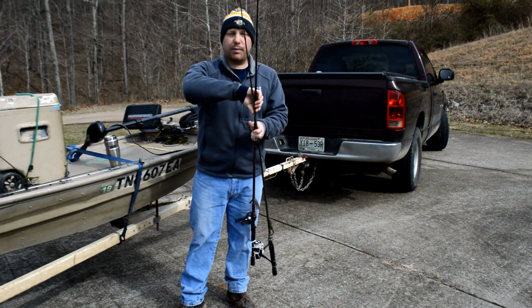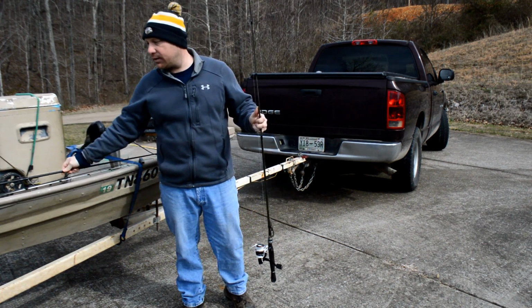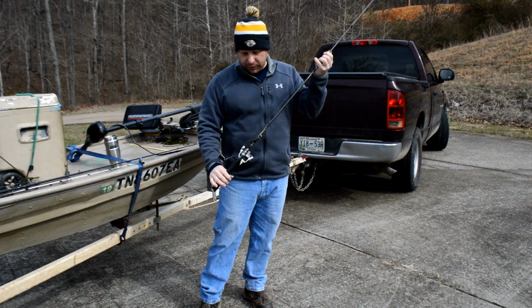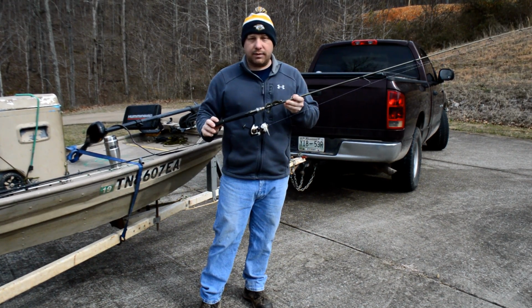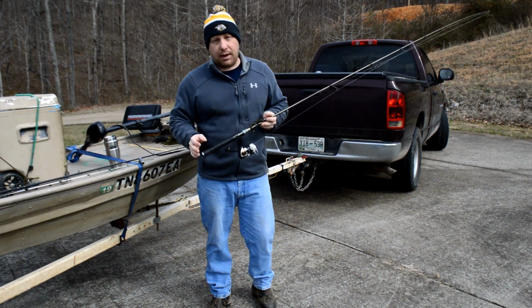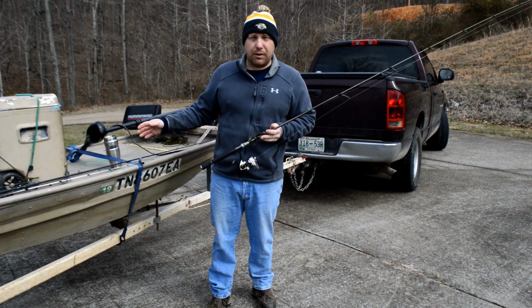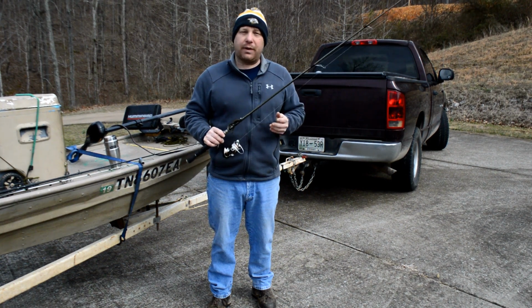Spinning reel is what most people, myself included, started out with. When we're young, they're easier to cast. They don't necessarily backlash like a casting reel does. And this is the spinning setup I use the most. And what you can't do with a medium heavy 15-pound fluorocarbon bait cast setup is you can't really finesse fish.